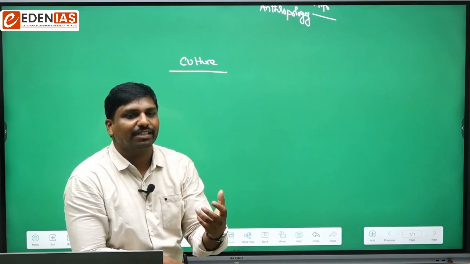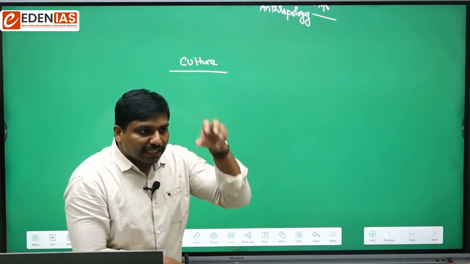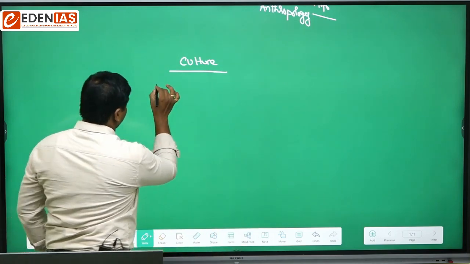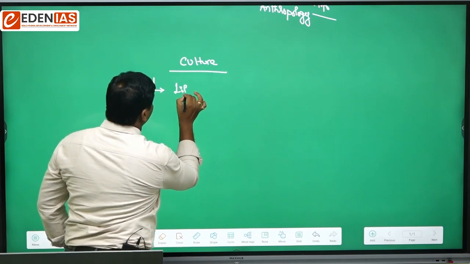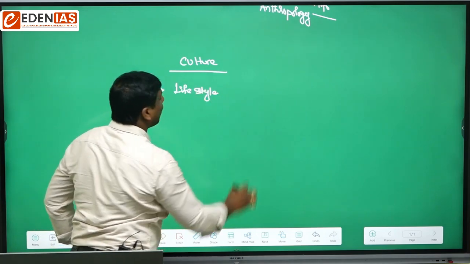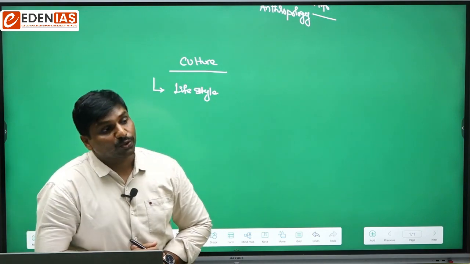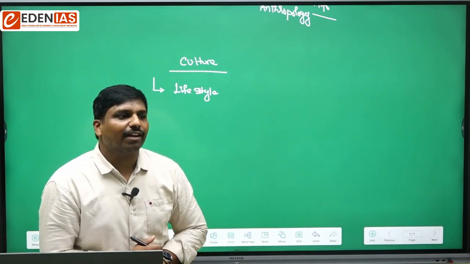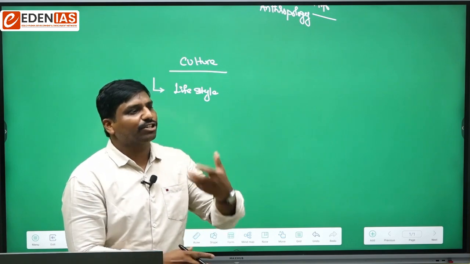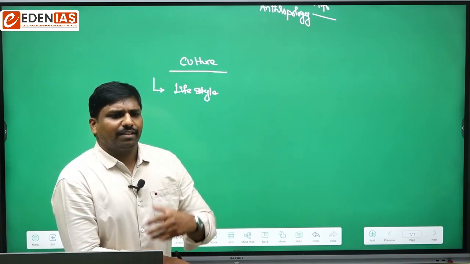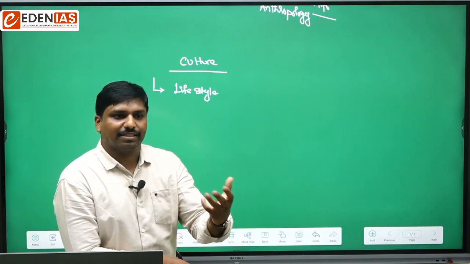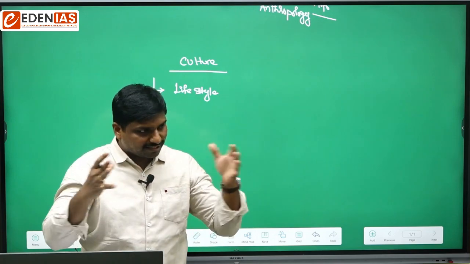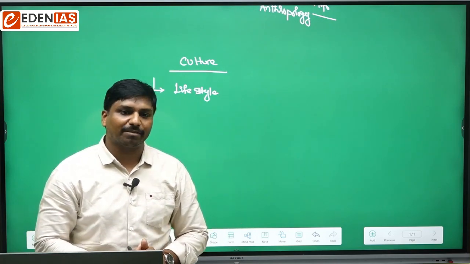That means in the society, we have said that society is made up of a group of people. So for that group of people, there would be a particular way of life, right? In a simple manner, the lifestyle of the people of the society. So the total way of life of people of a particular society is nothing but culture. Here we are using the word lifestyle. An individual will have a lifestyle: the way he dresses, the way he speaks, the way he entertains himself, or the way he just talks. Everything would be part and parcel of his lifestyle.